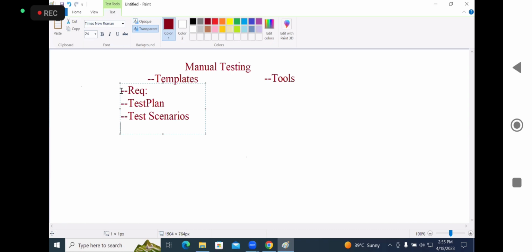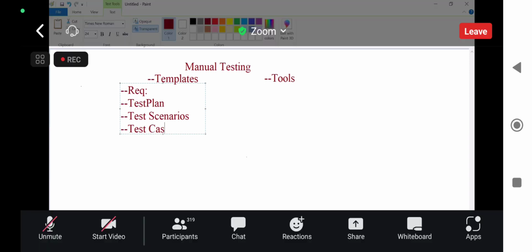After that come the test cases, and then test execution, and after that bug reporting.